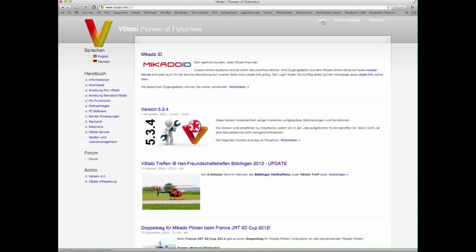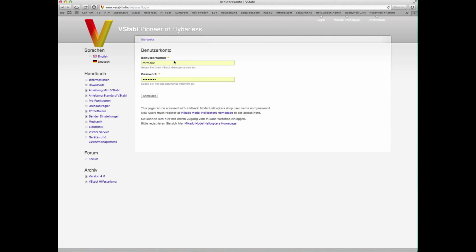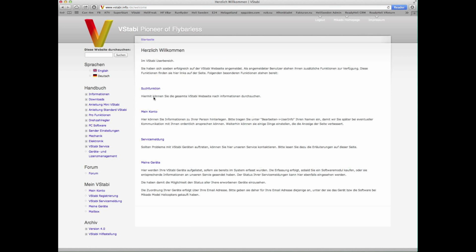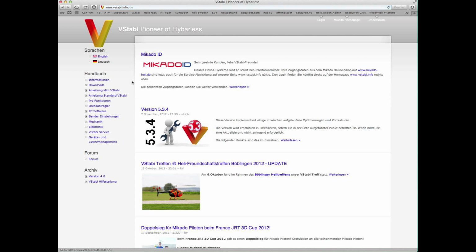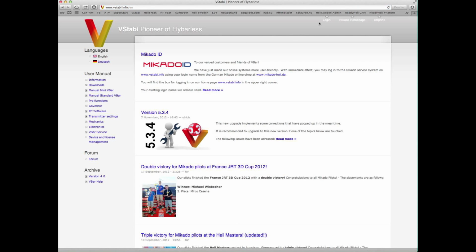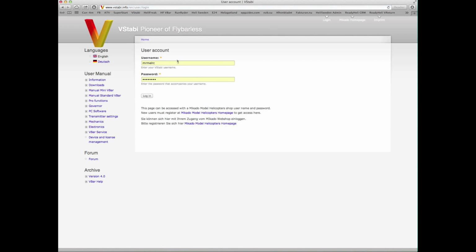I'm gonna log out here, and you enter this information here, and now we go in on this site. As you see, everything is in German. How am I gonna find my way when I cannot read it? Well, on the left here, select English, and you will be on the English site. So you have login on English, and everything is English.